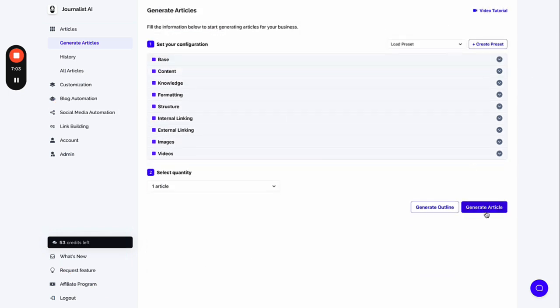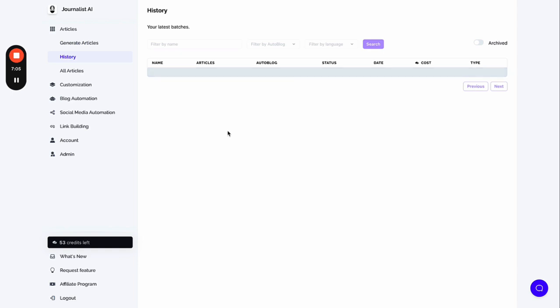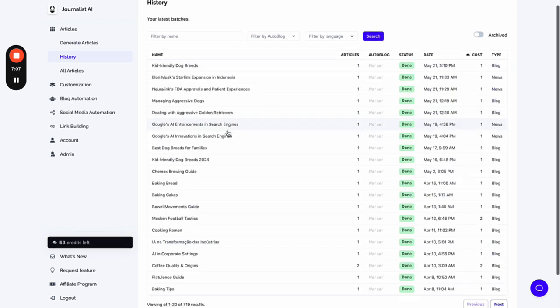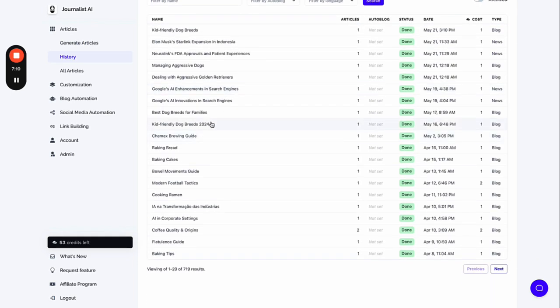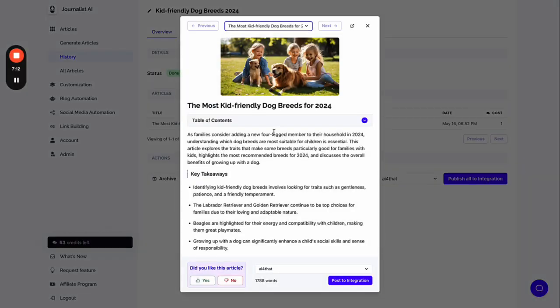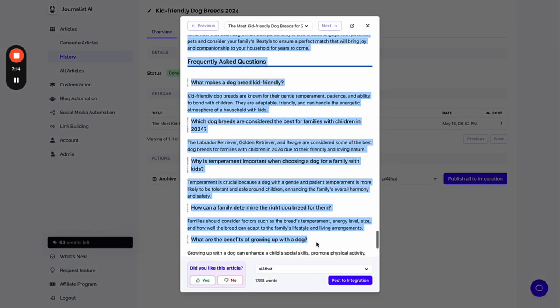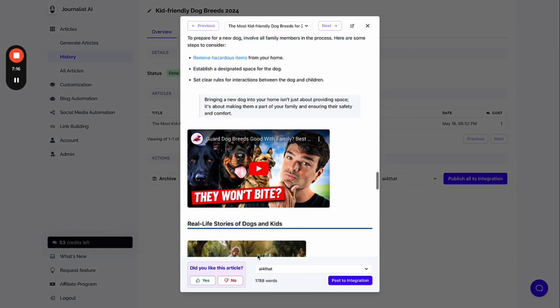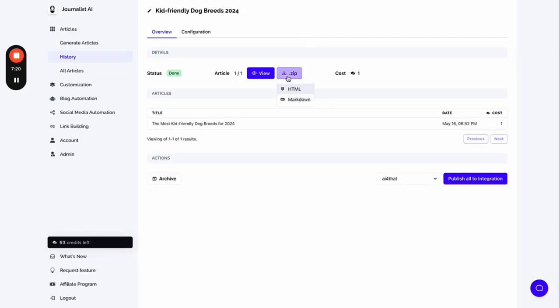And then just click generate, right? And it's going to generate an article like the one you saw before. The one that I showed you was for the dog niche, but this works for any single niche, any single language. And then you just take this, you can copy it like so, or you can just export it right here, zip it and send it over to the guys, okay?